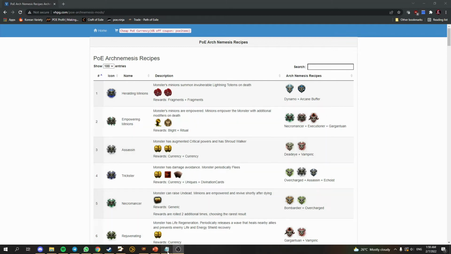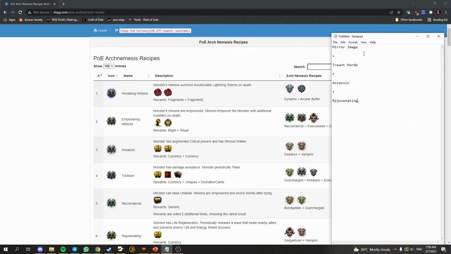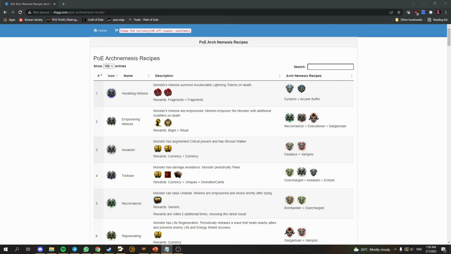The best combination right now will be these 4, which are Mirror Image, Treant Horde, Assassin plus Rejuvenating, in this order. I'm just going to show you a quick one now.